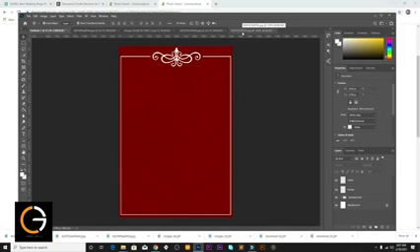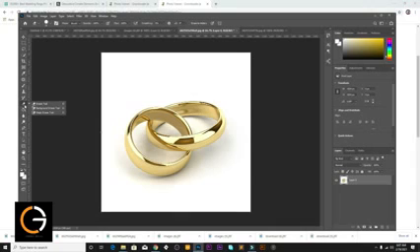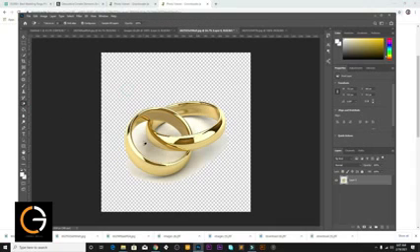Now we need to add certain things on it, and we're going to add our ring. So we also unlock it, then we remove the white background from this place by using the quick eraser tool or the magic eraser. We delete and make sure we don't delete part of the ring. Very nicely. If you find it difficult using this one, you can also use the quick selection tool. Now we have, okay, so now we are done with this.